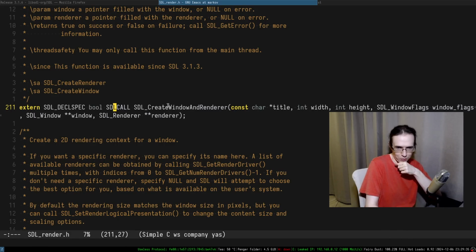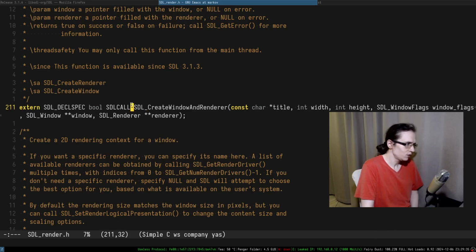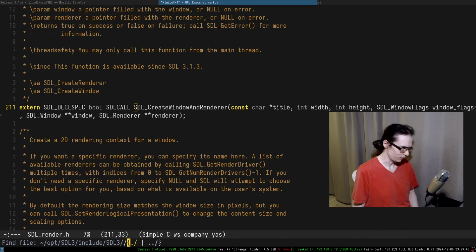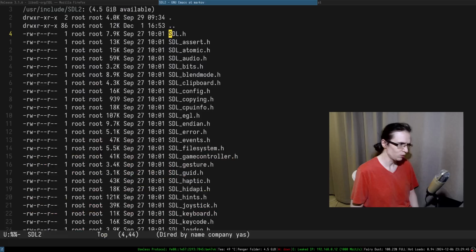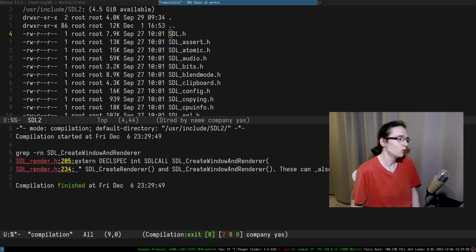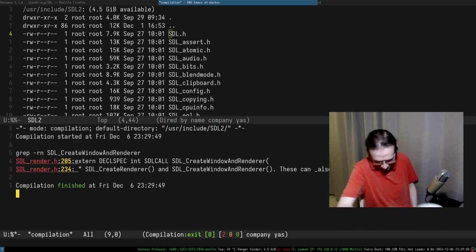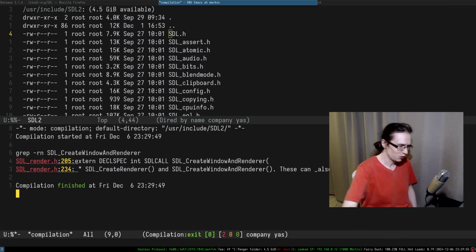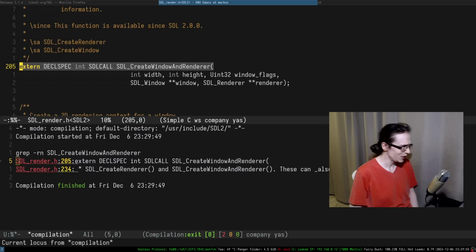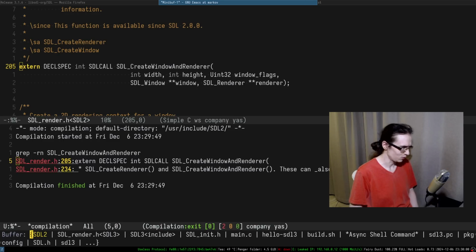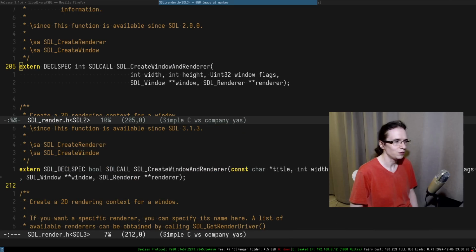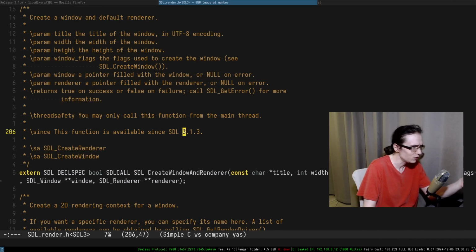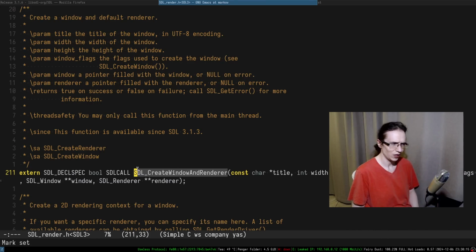I swear my memory is failing me. We can just look into the header somewhere. Let's go into the include SDL2, and maybe, at least documentation says that it's starting from SDL3. Oh, okay, they had it, okay. So that means I just didn't know about that. So maybe the signature has changed? I don't know, honestly. Maybe it changed, maybe it did not change. It looks the same. Why does it say it's available since 3.1 or something? That's bizarre, honestly.